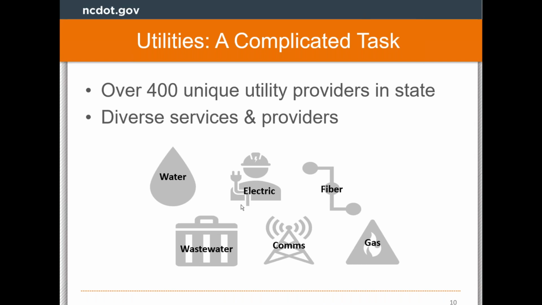A lot of the information that is out there is very sparse. There's not a lot of information out there for the DOT to consume, and there's also not a lot of data that's available just based on relationships. So what we have encountered within the DOT is that without that information being available, we end up with a lot of gotcha moments on the project where we're like, oh my gosh, I didn't realize there was this electric line or this fiber line, or where'd that pump station come from? And so with a lot of providers, you have to have a lot of relationships.